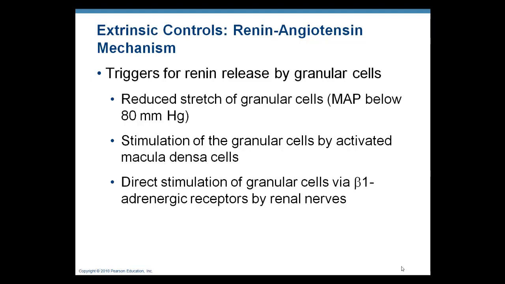So the stimulation of the granular cells by the macula densa will result in the release of renin, but at the same time you're also constricting the smooth muscle fibers that surround the afferent arteriole, and therefore you're reducing the glomerular filtration. Thirdly, the granular cells can be stimulated by adrenergic receptors, by sympathetic stimulation. And when will you have sympathetic stimulation? If your blood pressure drops, or if you are in a situation where you want to conserve your fluids. And that will result in the stimulation of the granular cells. And as we discussed earlier, when you stimulate the granular cells, you are liberating renin, and you know the rest of the story, how the renin acts on the angiotensinogen and the results of that mechanism.